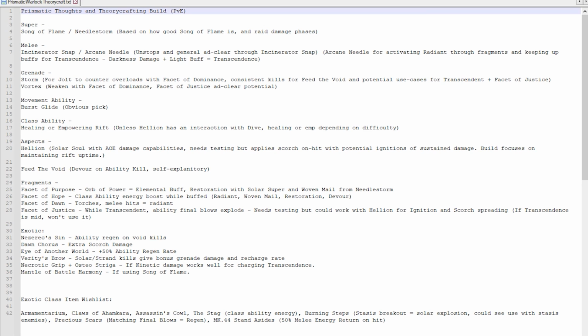Now, finally, this is if we have 4 fragment slots with these 2 aspects. We're not too sure at the moment, and this one is definitely subject to change. Facet of Justice: while Transcendent, ability Final Blows explode. It's Bloom from Destiny 1, and it does need testing, but it could work with Hellion for Ignition and Scorch spreading, especially if the explosion type is dependent on the damage type that killed the enemy.